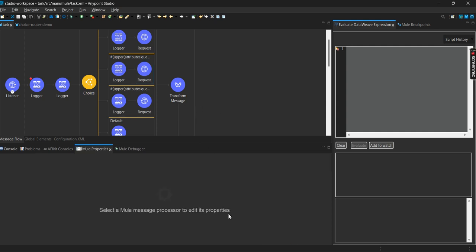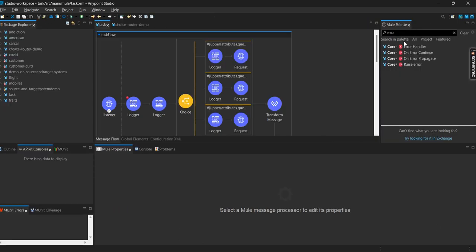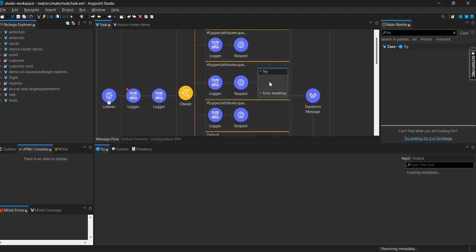Okay. Now up to now, clear, right? So we can handle this by using try. This is connector level, right? What I'll have to do is put the try block here. I'll do one thing. Go to design mode. For your sake, see, I simply do this. Try, is there a try? Yes, try is there. Simply drag and drop here. I keep this here.